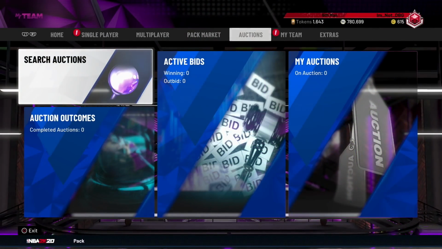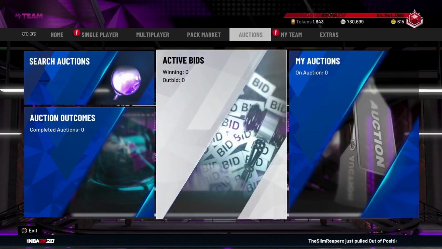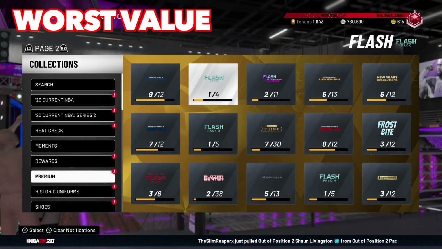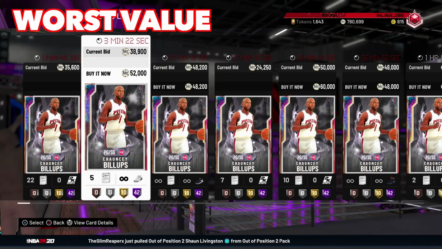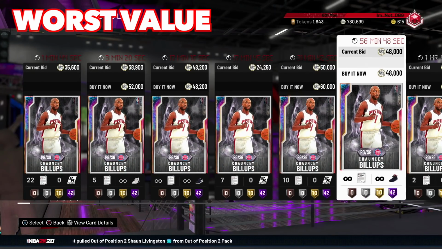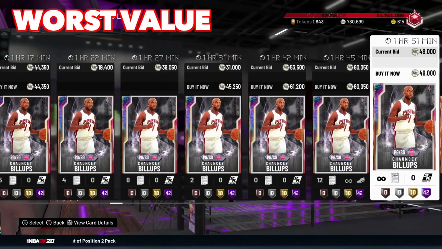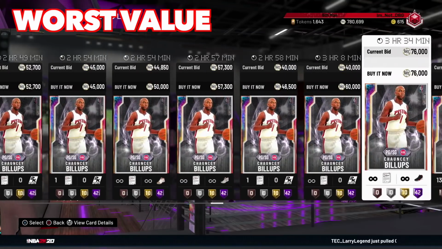So anyway, yeah, this is pretty much going to be it. We're going to start off with the worst value cards. And the first of the worst value cards is actually one of the Spotlight Sim Moments set, and it is Chauncey Billups. There's a reason why I'm picking Chauncey Billups over a lot of others. He's actually not the most expensive card in the world, and he's actually pretty good. Billups' release is pretty good, but he is around the 45k MT mark.